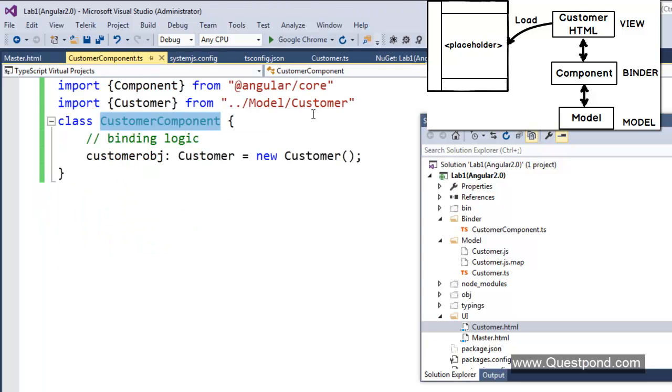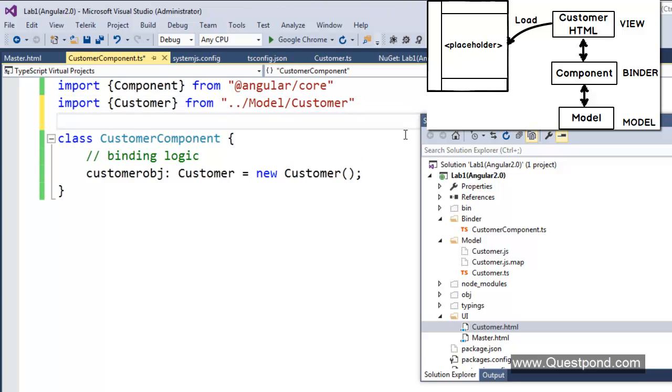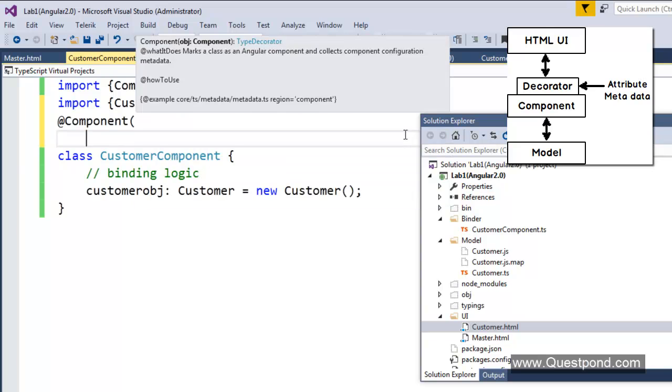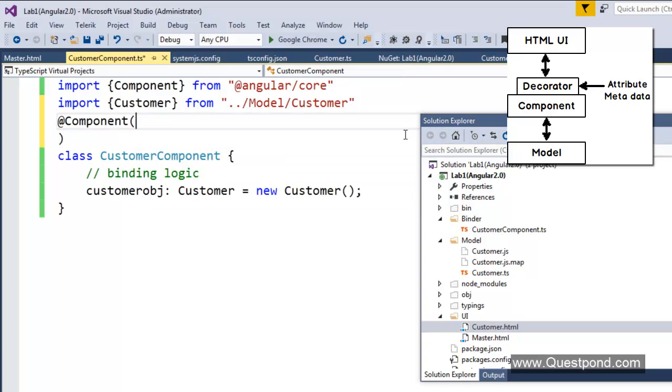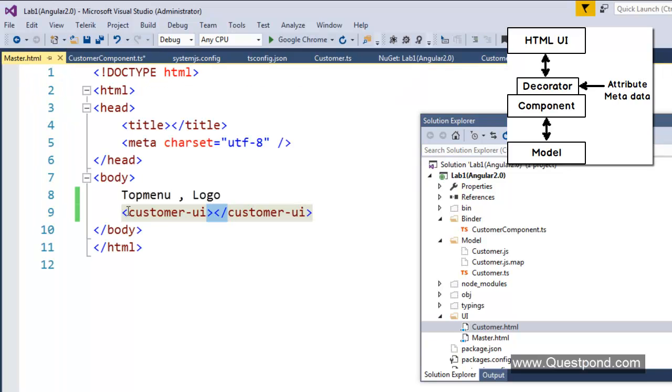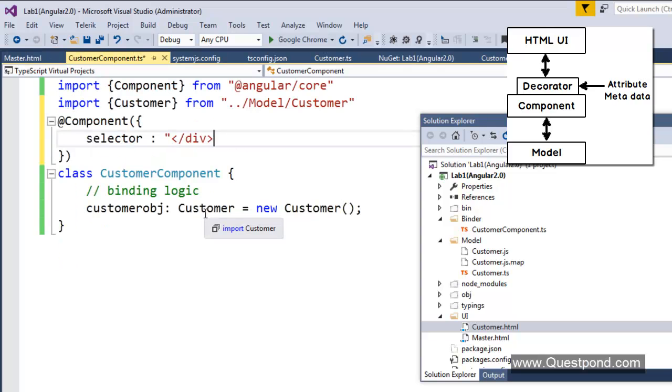So for that, we need to use attributes. We need to use something called decorators, or you can say metadata, right? So I will go here and start decorating this class customer component. I will say, okay, so component, and over here I will say I want to select this customer component into that customer UI placeholder, right?